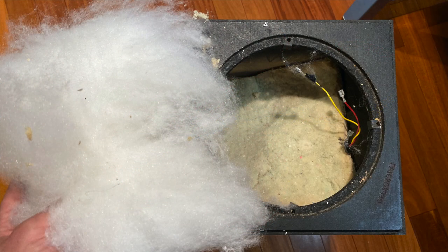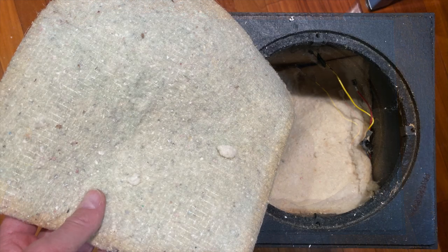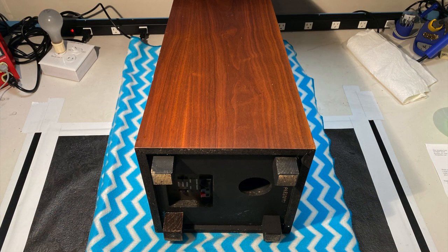Once you've set aside the old drivers, step 3 asks that you remove the old damping fiber from inside the cabinet. My research tells me that this material can vary with the Walsh 2s, but mine had a puffy layer of cotton covering two sheets of insulation. Now that we've decapitated and disemboweled the speakers, step 4 directs us to place them on their sides on a carpet or blanket.